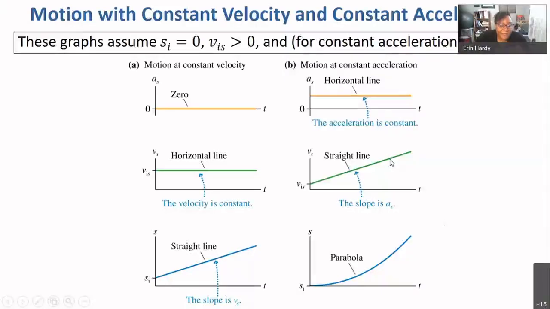Concavity gives us some information about the slope of this velocity graph. So it's concave up here. I would expect a positive slope for the velocity graph, and this slope is going to yield the y-intercept value for the acceleration. And there's a question I was just about to talk over.